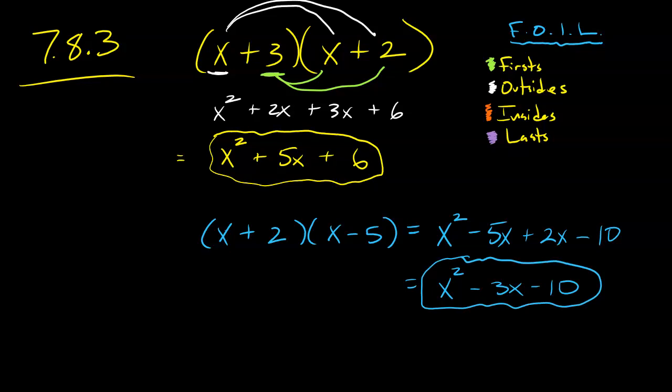How did the blue one go for everybody? Maybe I should ask that. Because this one is going to be really important for chapter 8. If you guys could put 0 to 5 for the blue one, good is fine too. I'd be pretty curious to know, because this is going to be really important for the upcoming chapter. And if multiplying this out went okay, then that's a great start.